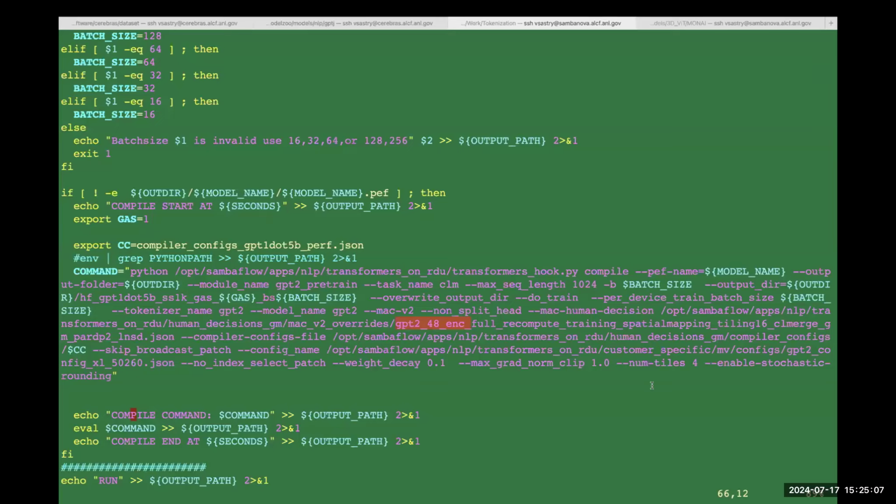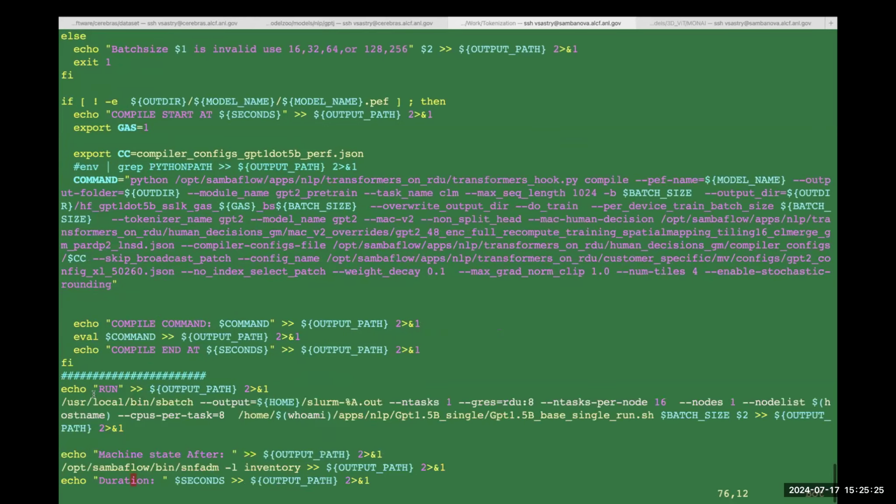So essentially this is how a command for a compile looks like. And at the end of it, the PEF file, which is some PEF name dot PEF, is generated in the output directory. And then comes the run command. So essentially what you're doing is, the other file, which was a script file which has the run command, is basically called from here. And for that, you basically use the slurm command. Here we are using sbatch.